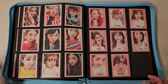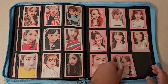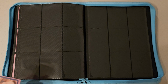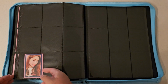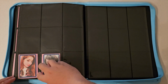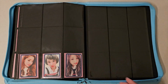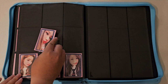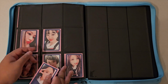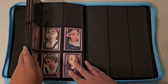I believe there were three different regular photo cards, and then you get a special photo card as well. I'm not sure what my logic was originally in ordering these, but we have the pink version, now we have the blue version of the selfie cards. It's probably going to be a really long video, so I'm like, oh, that's not that many left. I did most of the binder already.